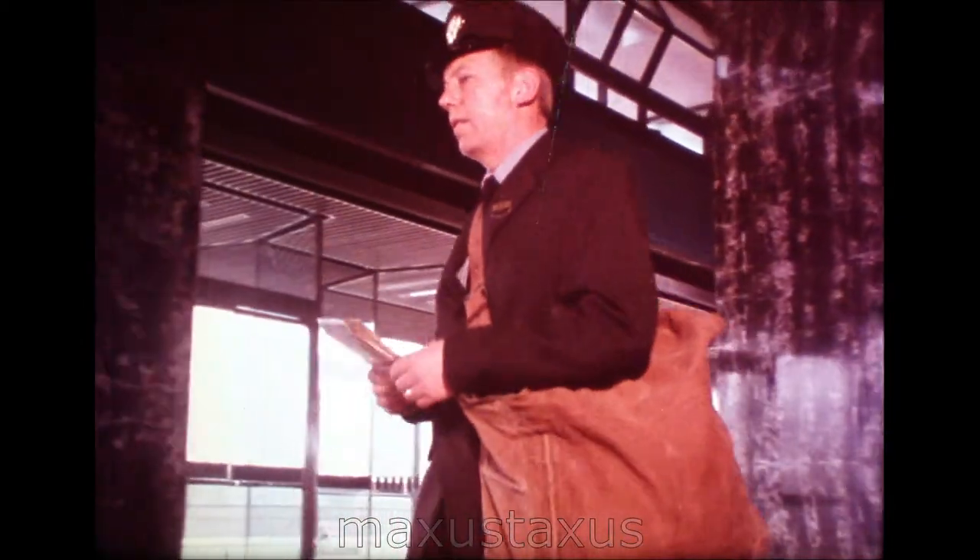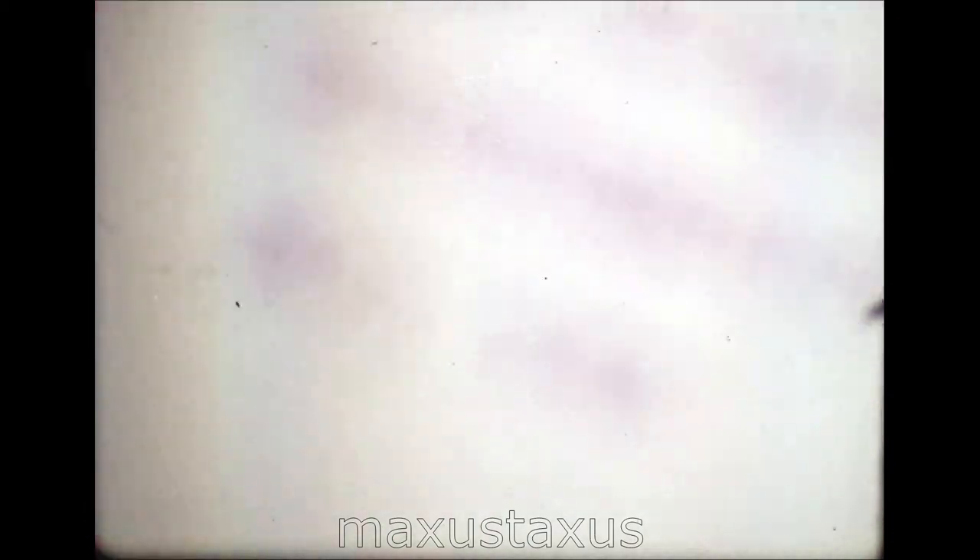These feet were made for walking. And no amount of modernisation, thank goodness, will ever replace the time-honoured postman's walk — his daily contact with his customers. Yet, as we said, they're also a pair of the most technologically advanced feet ever known. For they're guided on target by a back-up control of quite extraordinary precision. And it's a combined control: the customer supplies the postcode, post office machinery does the rest.